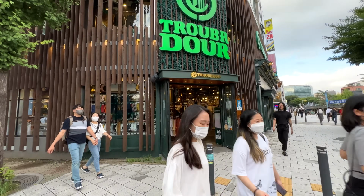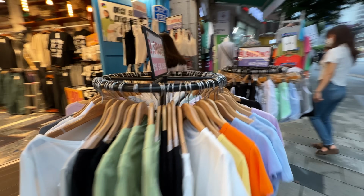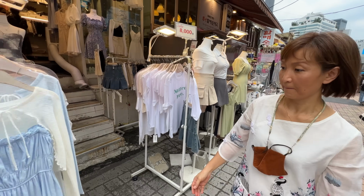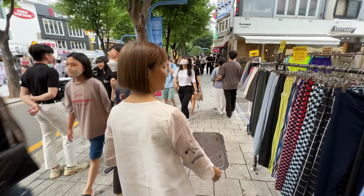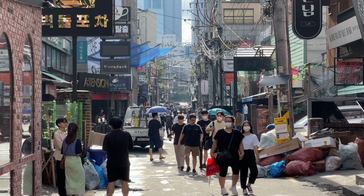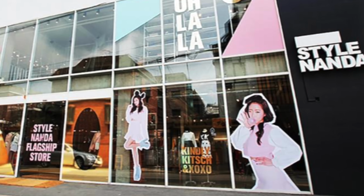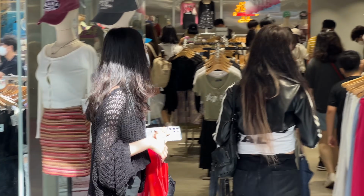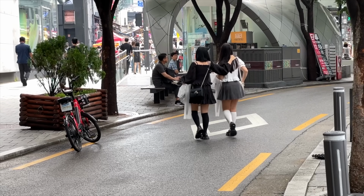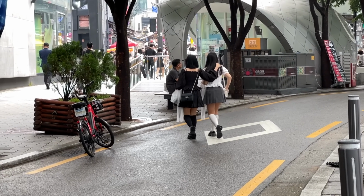More than anything else, it's the fashion here that shows off Hongdae's artistic roots. There's independent shops showcasing up-and-coming designers where you'll find stuff before it becomes trendy. There's countless small vintage shops offering a shopper's paradise. And then there's the flagship Style Panda store, a can't miss. They got everything you need to transform yourself into a K-pop star. But to really bring out your inner K-pop star, let's move on to the next on the list.